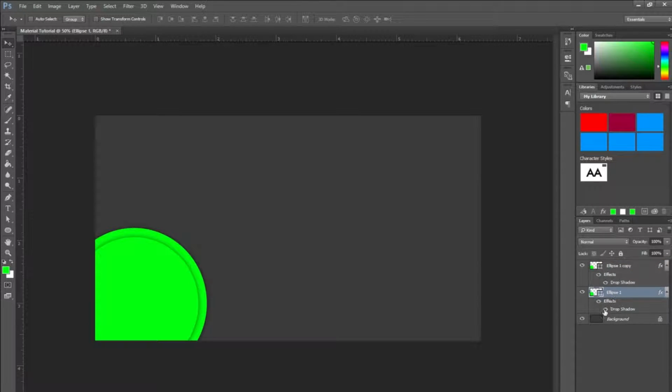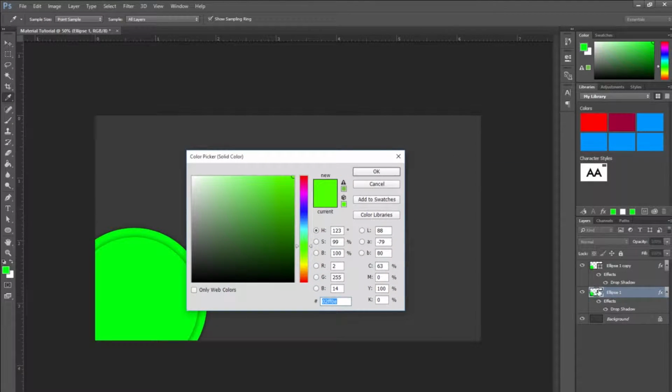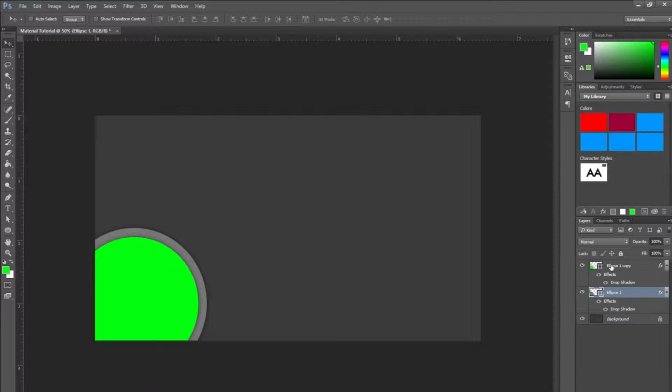And so the bottom one, what we're going to do is we're actually going to change the color. Double click on the little square right there to change the color. And we're going to change this to a gray, like a lighter gray than what we have going on here. So like you have that, but we want it to be a little bit lighter, so we'll do something like that. And then what we'll do is we'll go to our other ellipse on top and then just get rid of the drop shadow so it has a nice seamless look to it.